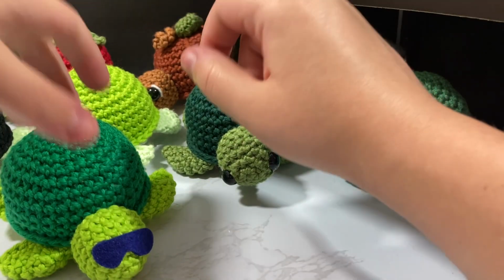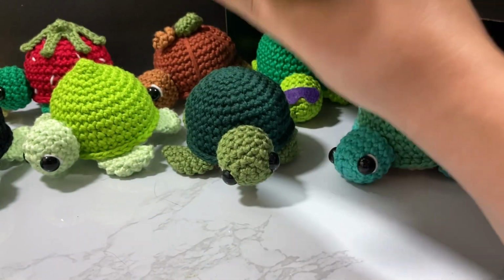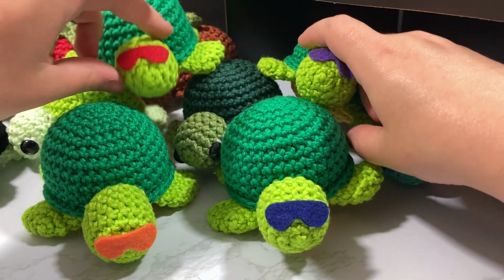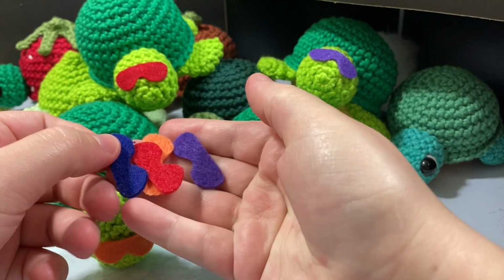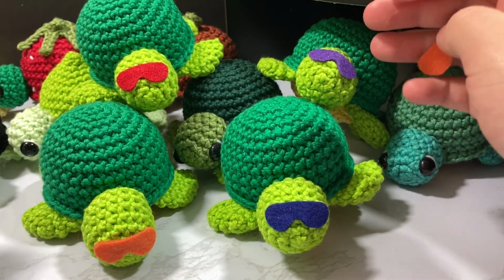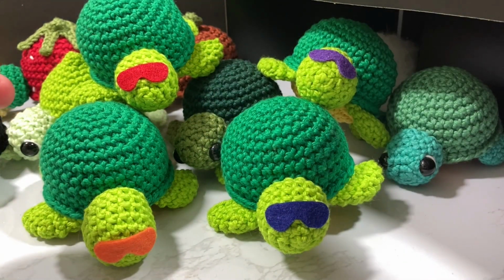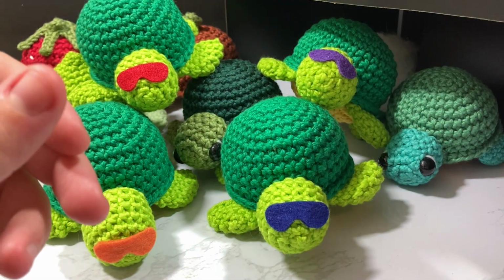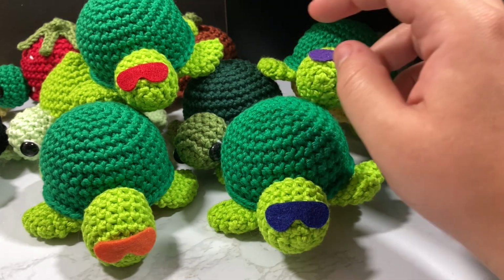There's also going to be a Dropbox link for how to make this cute little visor to turn your little turtle into the Ninja Turtles. I show a video on how to use your Cricut to cut felt, so if you're interested in that, again, I will link that down below. I cut all of the felt little visors to make these cute little Ninja Turtles off of the same base design.